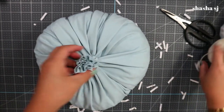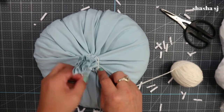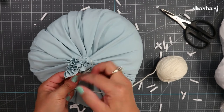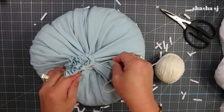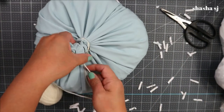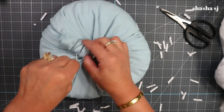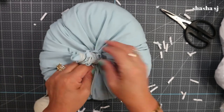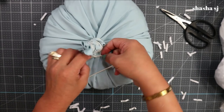And what I did is I also secure it with a yarn, because like what we said earlier, the rubber band will eventually give up somehow, and you want to secure that because you may want to give it to someone, or save it for the next year or something. You just secure it just like so, and you tie them again with this yarn that you have.